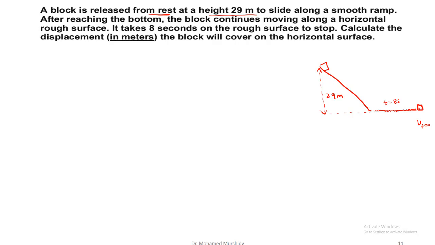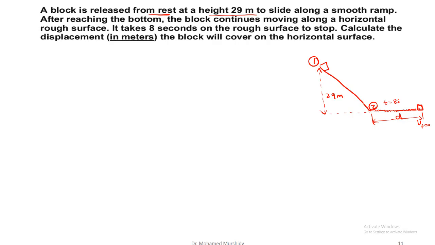The question is, how much is the distance traveled in the horizontal direction? How much is that distance? How to solve this problem? We need to find D. Right. I will start from the beginning. It was here and it is now there. We have 2 points. Let us just call them 1 and 2: the highest point of the ramp and the lower point of the ramp.